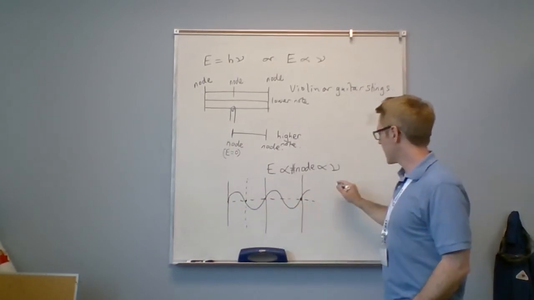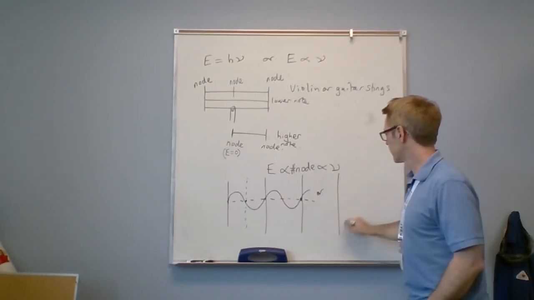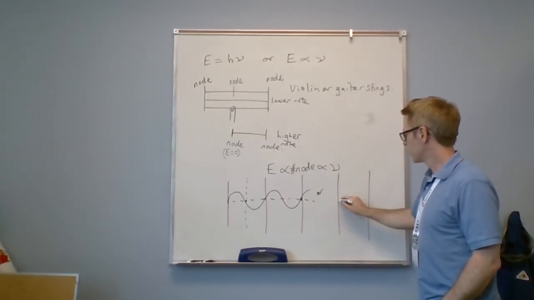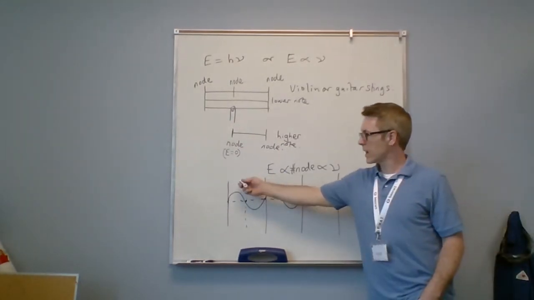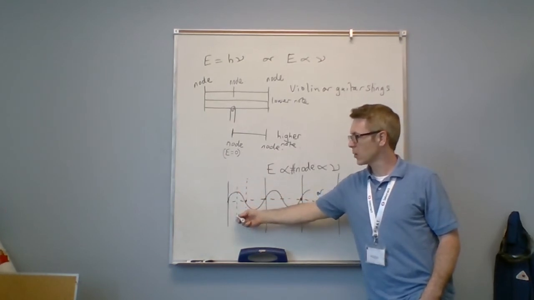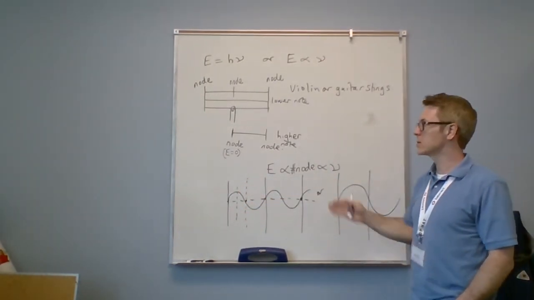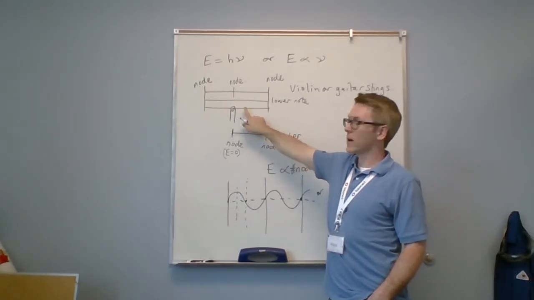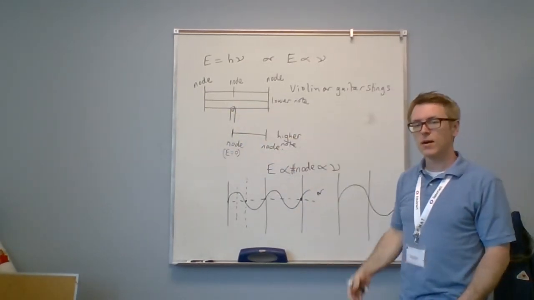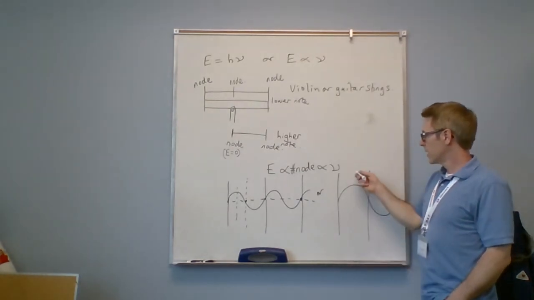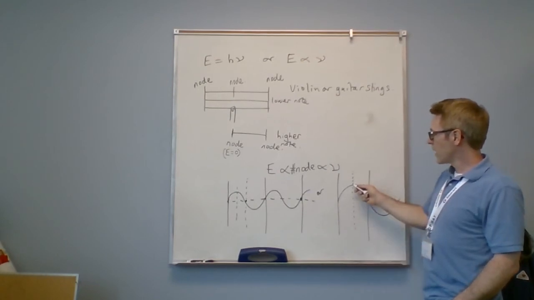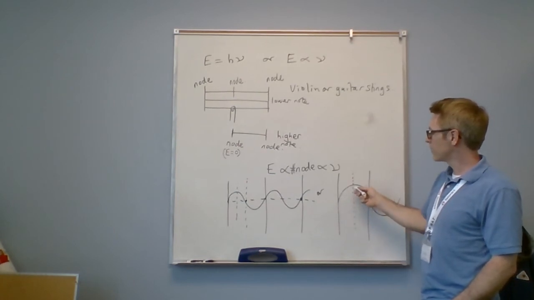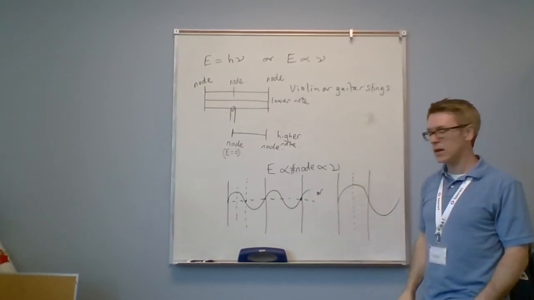But what if I put another node in here? Because I don't know exactly where my node goes. If I put my finger on a guitar string, I have no idea if I'm chopping a node in half or not. What if I were to put my node right in the middle? Well, then that wouldn't exist. I'd basically chop this information in half.